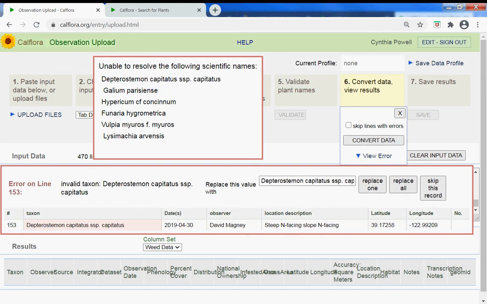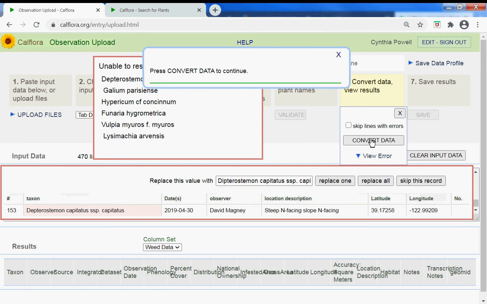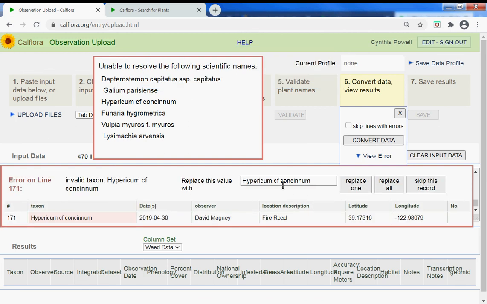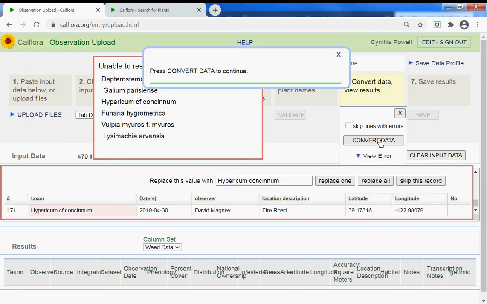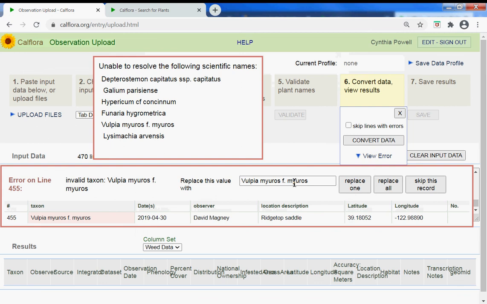Okay, that one is misspelled a little bit. I did my homework ahead of time, so I already know. Replace all, convert data. Oh, it doesn't like that CF. Otherwise, it's correct. Convert data, it doesn't like that F. Oh, and it's twice.